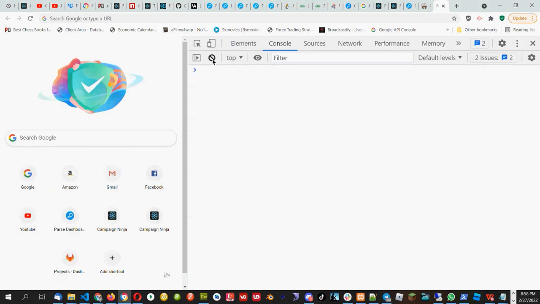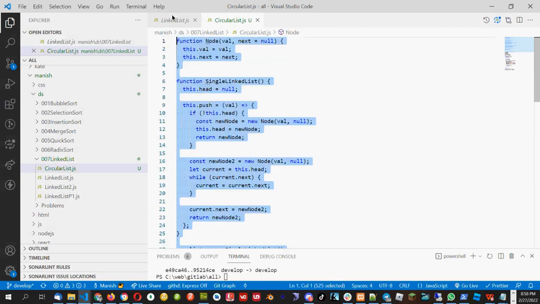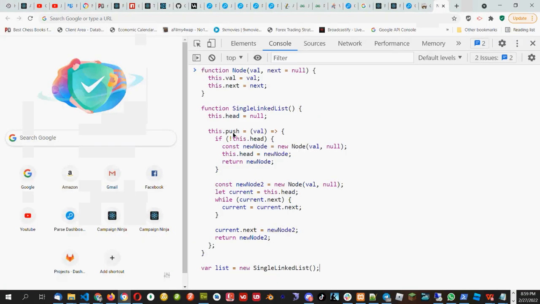Let me do things manually here first, and then we'll write the while loop. Before going further, let's copy up to this point, because this part is the same, we only need the push kind of thing.